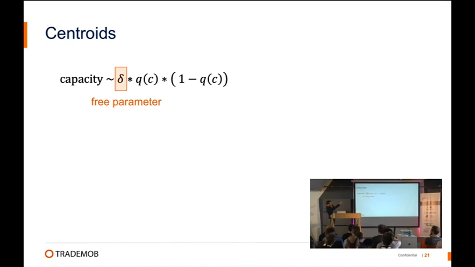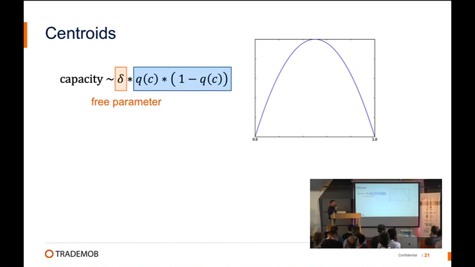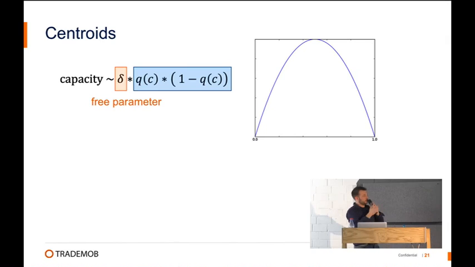And the second part of this capacity is the value of the quantile times 1 minus the value of this quantile. If you plot this, it looks exactly like this, and this is the magic behind it. What we see is that the capacity on very small values, so around 0 and around 1, is very small. This means if we add a new element in this range, also a quantile in this range, then the capacity is quite limited. This means we often have to add a new centroid, which makes higher accuracy.